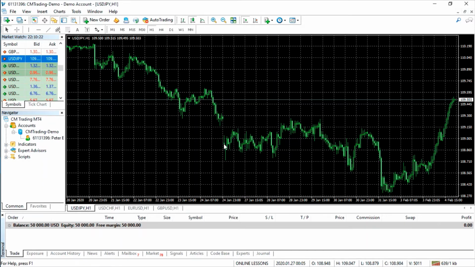So you need to understand these candlesticks. You need to understand how they're formed before you take any other step. If you've not done that, you should take time and go back and focus on them.